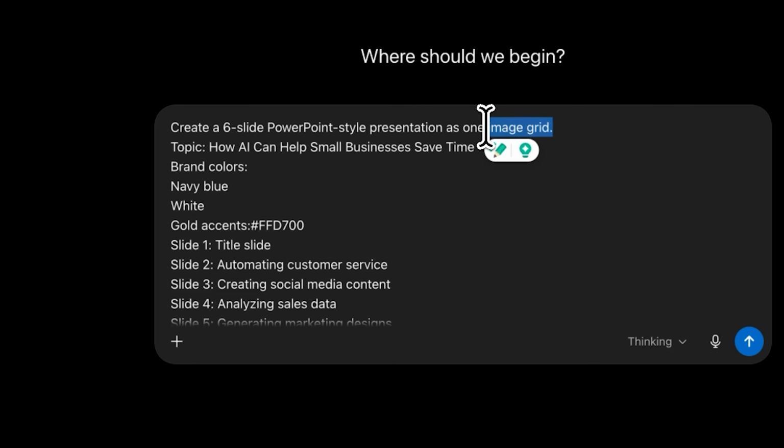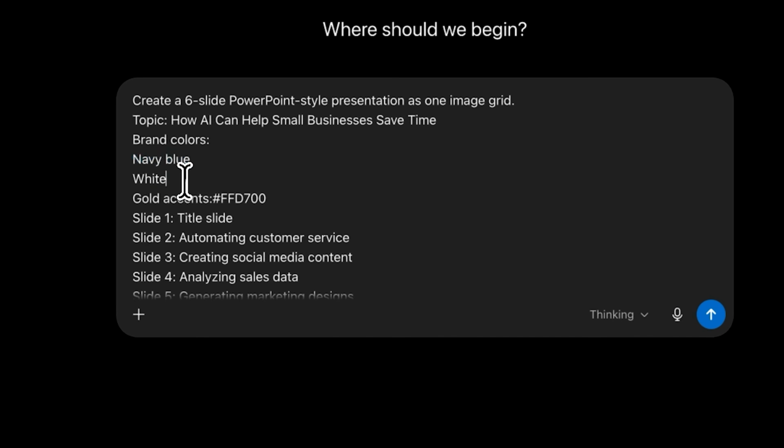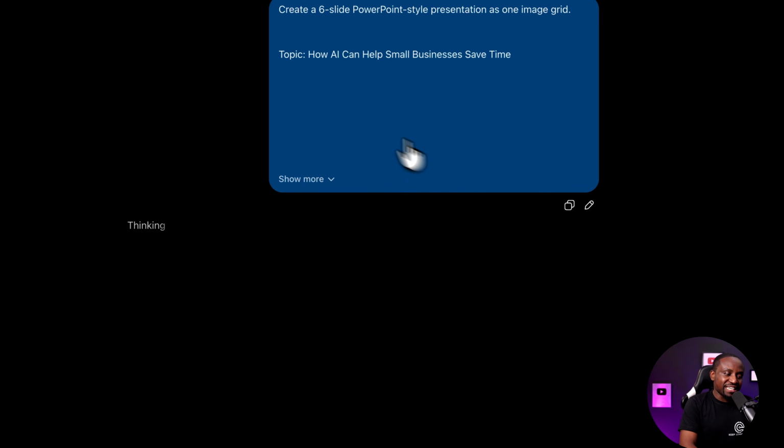I'm going to show you how we can separate them in a second. Then I'm going to say this is the topic. Then I'm going to give it my brand colors: navy blue, white with gold. You see, even if I have the particular hex code of what we use for our designs, I can use that here. So that is going to generate.